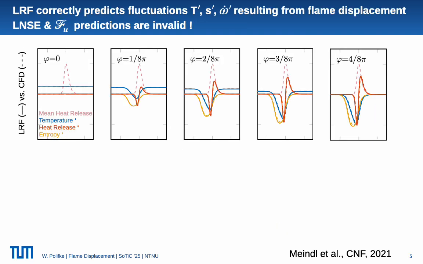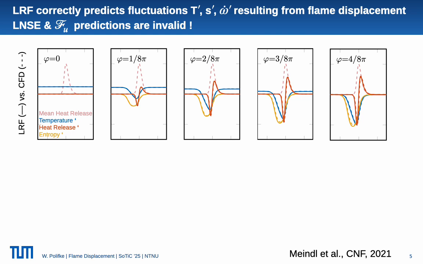Okay, now let's discuss the fluctuations of temperature, heat release, and entropy for a very simple 1D flame, not anchored, but simply in convective balance with the approach flow. And the dashed line here shows the mean heat release rate, so you have an idea where the flame is sitting. And what I'm comparing here is linearized reactive flow. That is a formulation where we take the governing equations of reactive flow and linearize them. And we linearize everything: species transport, chemical formation, we linearize Arrhenius, and so on and so forth.